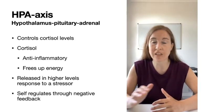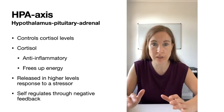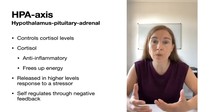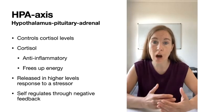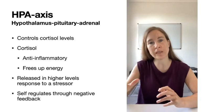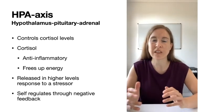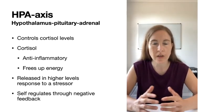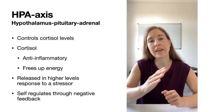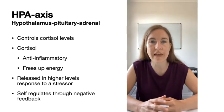We always have a baseline amount of cortisol regardless of stress or anything like that because of this important function with energy. So in the morning when we wake up and we jump out of bed, our cortisol levels peak up to their highest, so we jump out of bed with energy, ready to face the day. And then as the day goes on, that cortisol level slowly diminishes further and further till the end of the day where we're feeling quite tired, less energy, obviously we're not quite jumping around as much normally. And then in the evening and during the night when we're asleep, our cortisol levels are at their lowest.